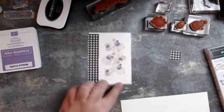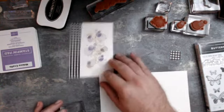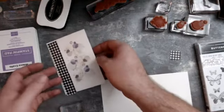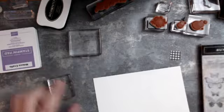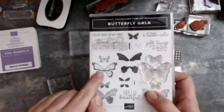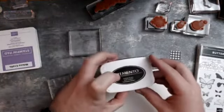Okay. I'm now going to go on to the other stamp set. So I'm going to take in the Butterfly Gala. All right, let me just put that to one side for a second. And I'm going to take this outline stamp right here. I'm going to take some Memento ink.